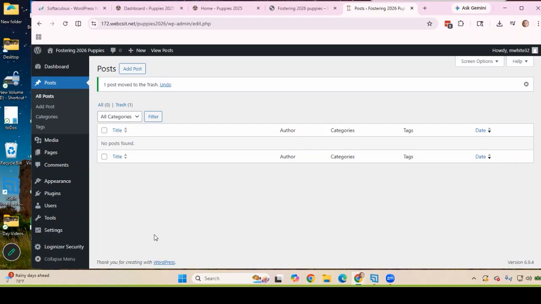So we are just going to get rid of the posts. We're going to do that with our pages too when we go back and clean up our pages. But right now we're just working with the posts. Okay, so we talked about the screen options. Screen options are showing us what we see here as the content in the center. We have no posts now, and we're going to add a post.